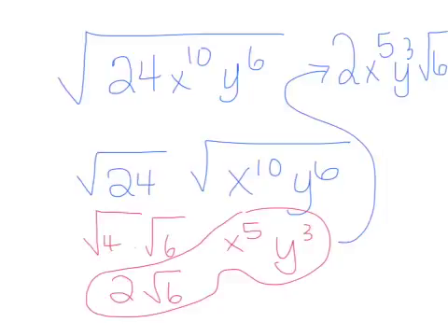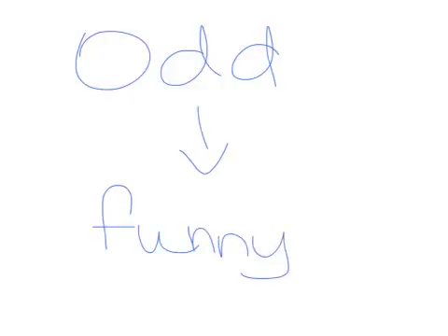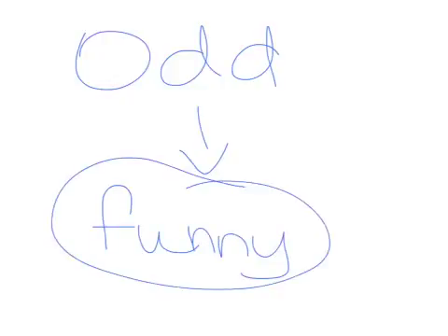Okay. Well, you might be thinking, what do I do with odds? All right, so what do I do with odds? Well, odd numbers are funny. They are. They're funny. That's why we call them odd. We don't want to be odd, do we? No, we don't want to be odd. We don't want people to think we're odd. So we have to do something different so that they don't look so funny.